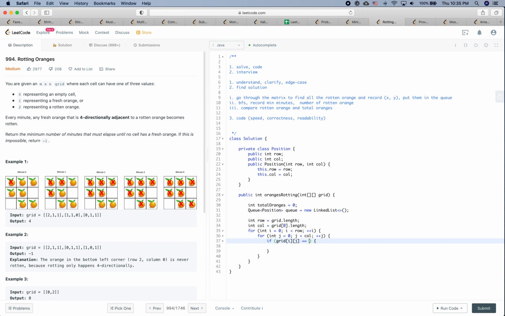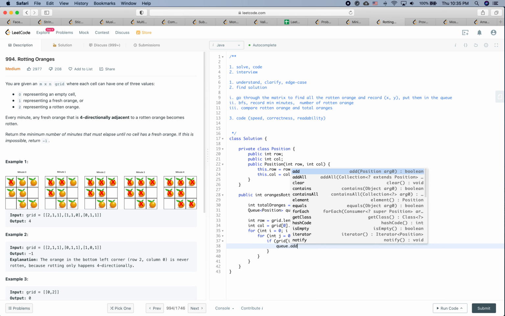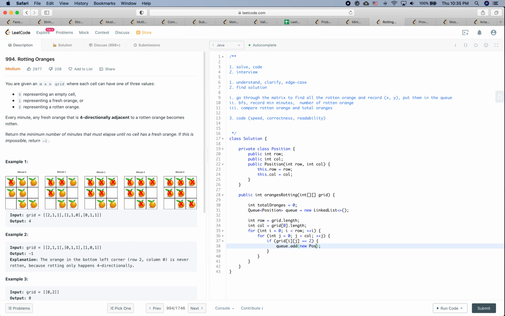If it is equal to 2, it is a rotten orange, so we are going to have q.add a new Position with i and j, plus the total oranges.